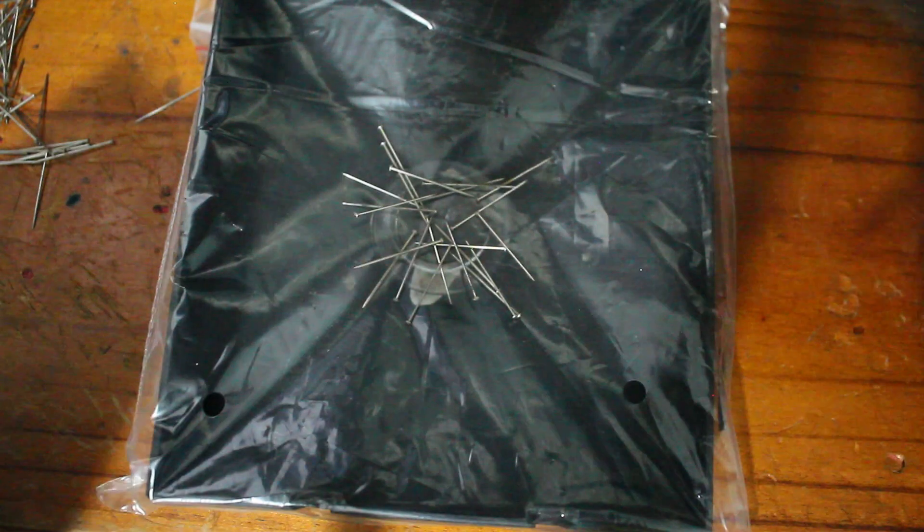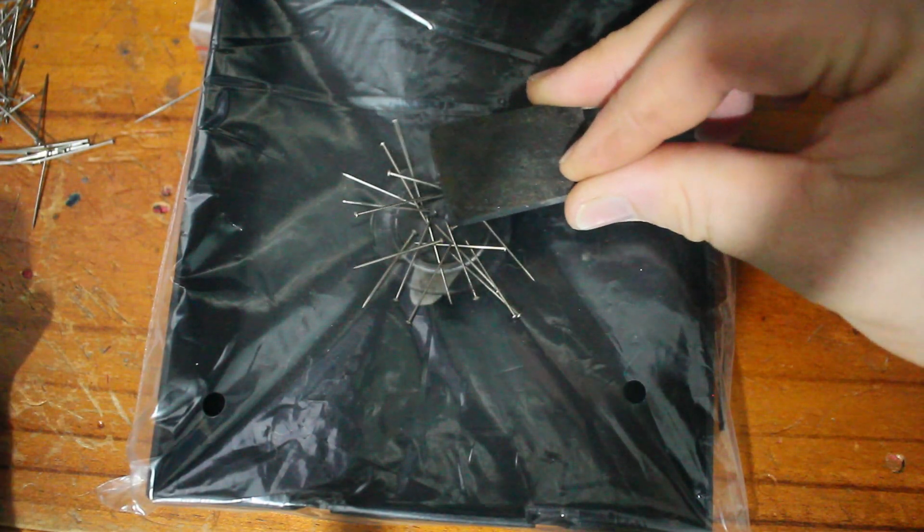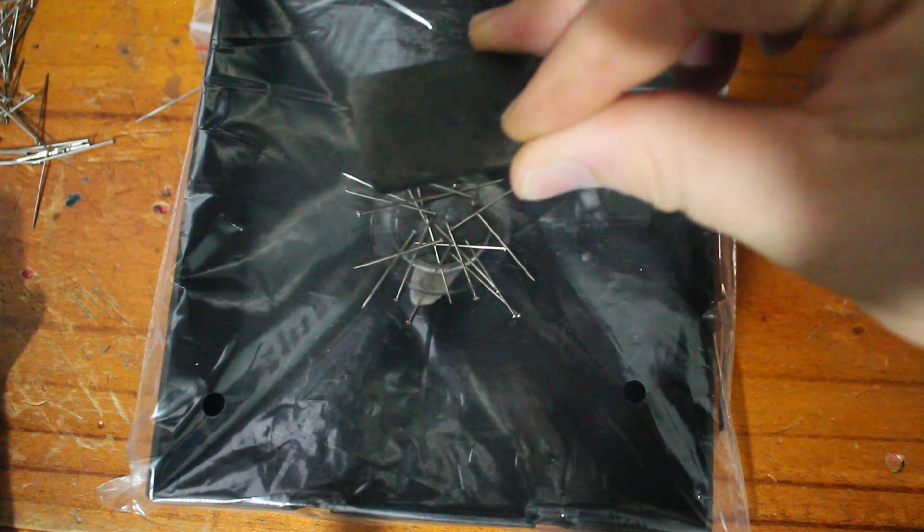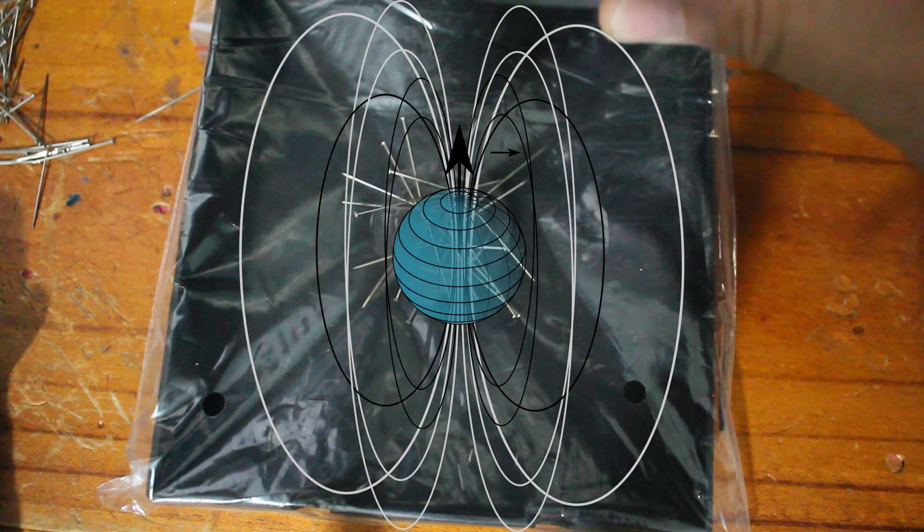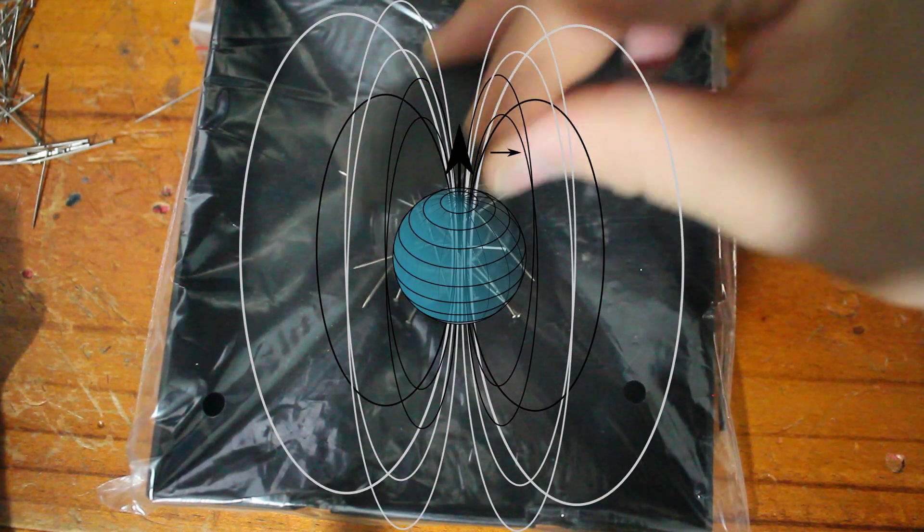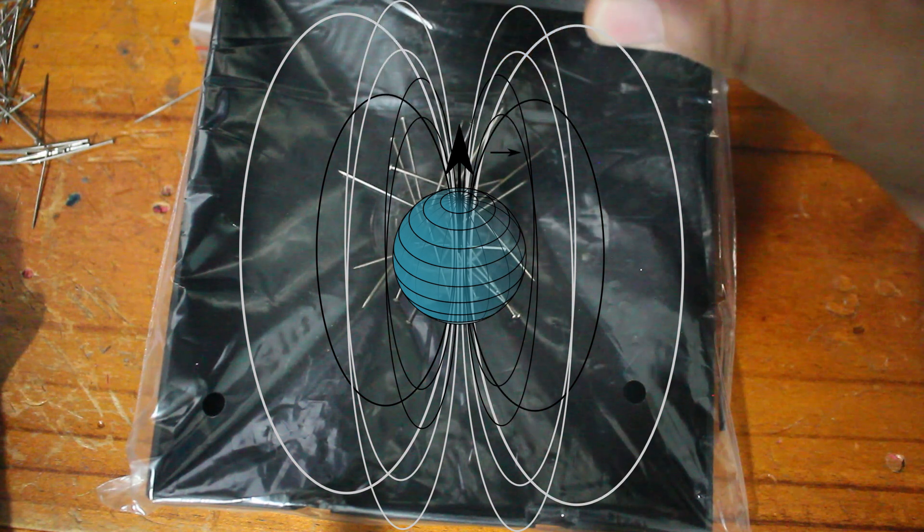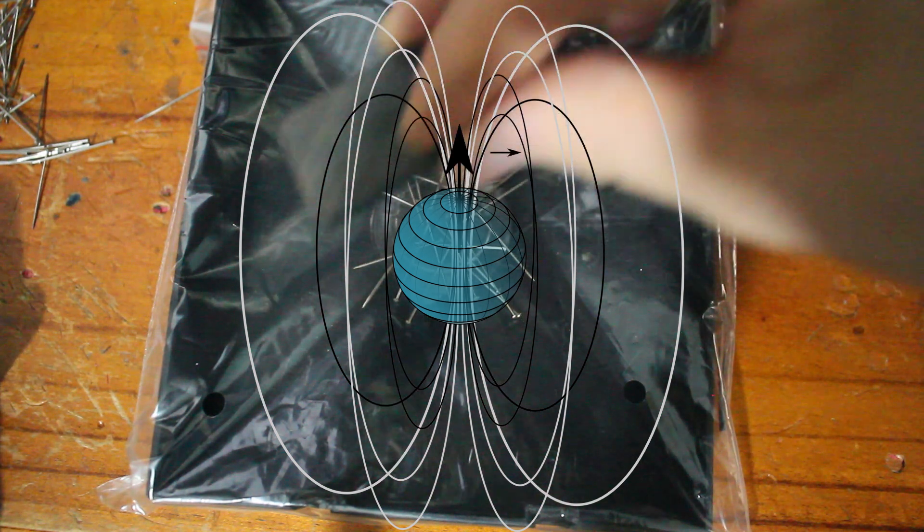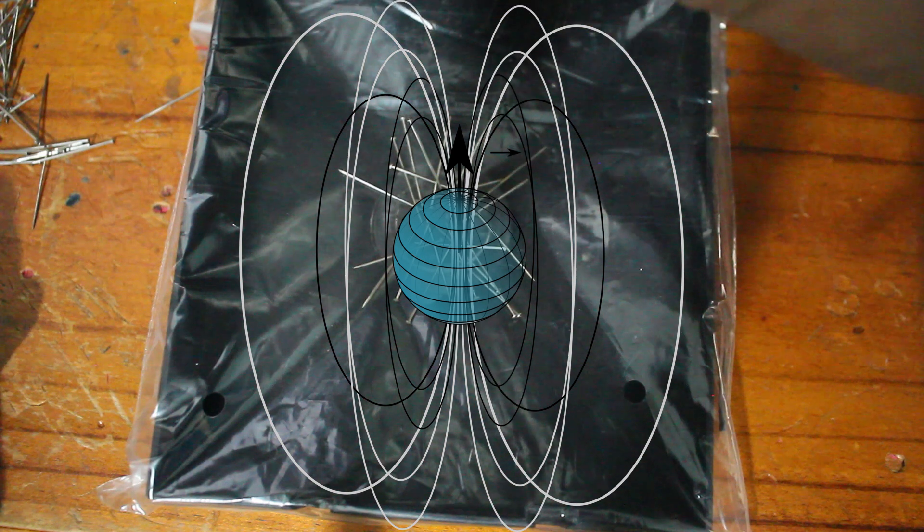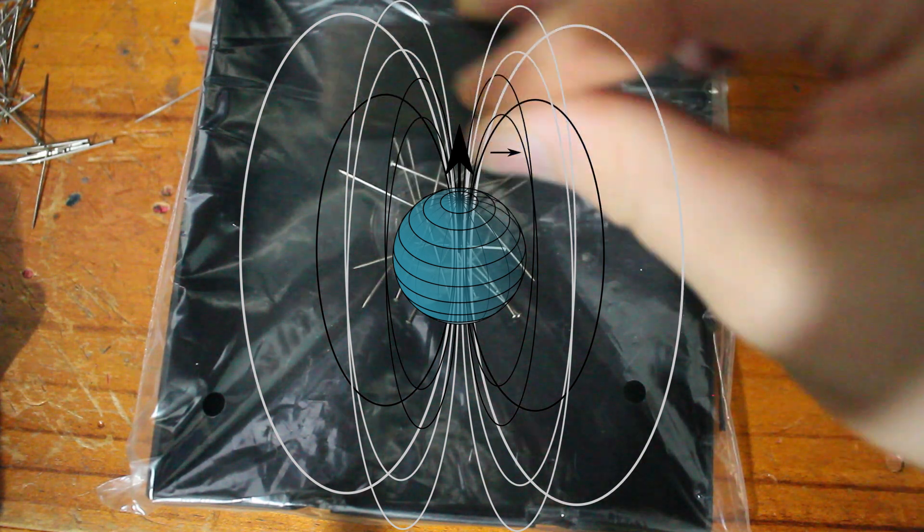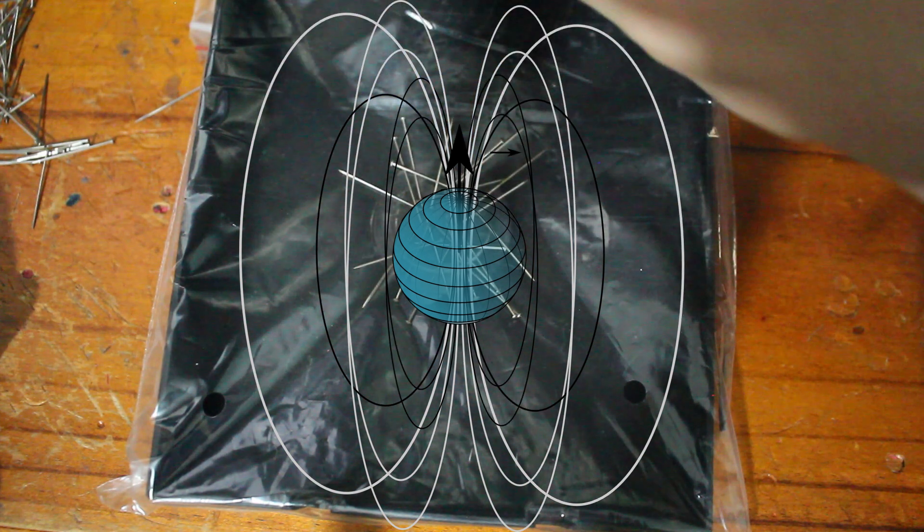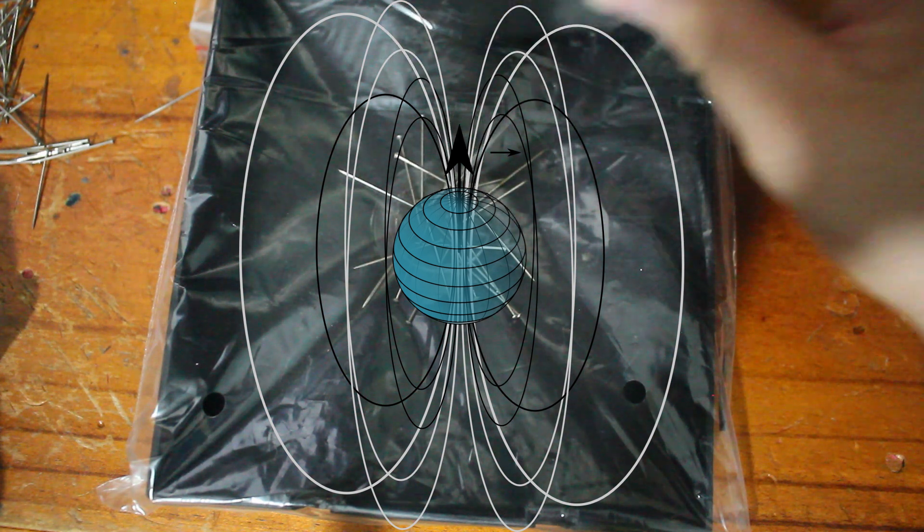As it spins around Earth, you get the development of a moving magnetic field that basically rolls around the Earth. This magnetic effect creates what can be best described as a current, and that current means that more iron is pushed in the same direction, which is a positive feedback loop. This leads to the final interesting thing about magnetic forces, and particularly as they relate to Earth.